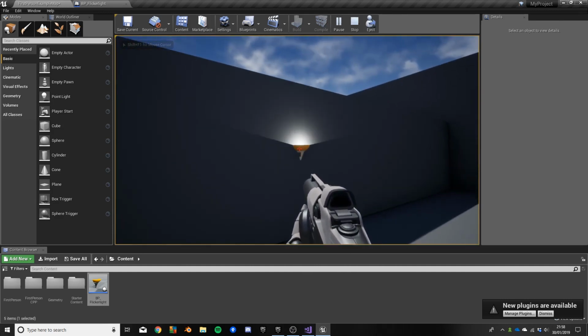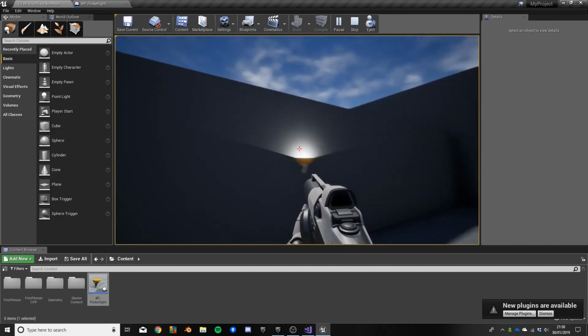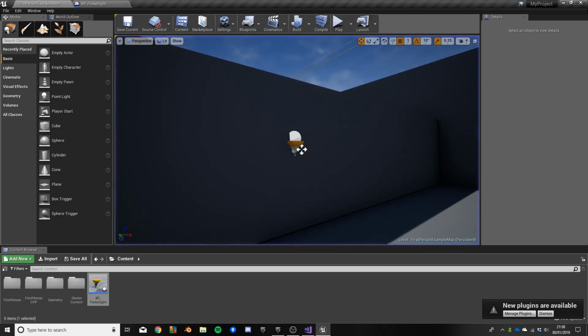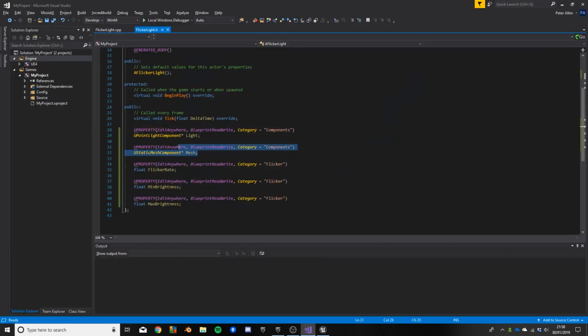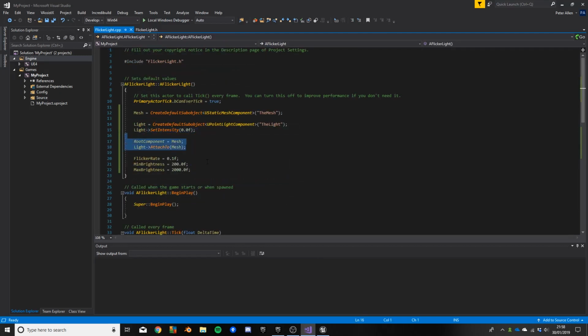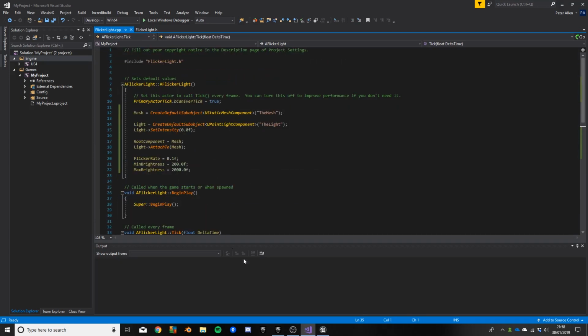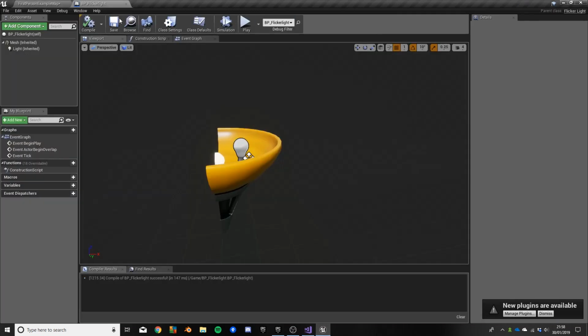So using the blueprint editor, we were able to arrange these two components next to each other how we want them, but we added those components in C++. So you can start to see already how Blueprint and C++ can work together. What I like to do is exactly as you've just seen. If I'm doing something in C++, I'll use that to say what components I've got and how the components are all attached to each other, and what the defaults are and how everything works. But then when it comes to actually arranging the components, I find that a lot easier to do using Blueprint rather than to do this in code. But you could set this up in code if you wanted to.